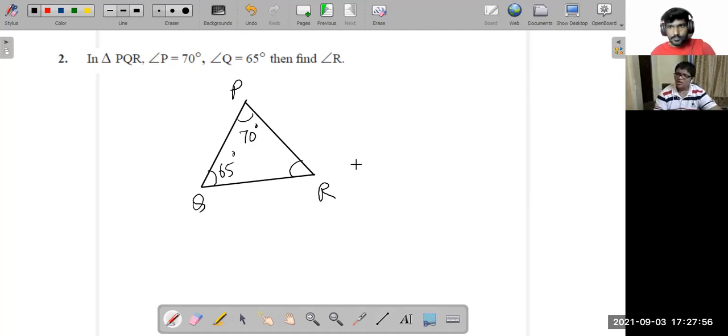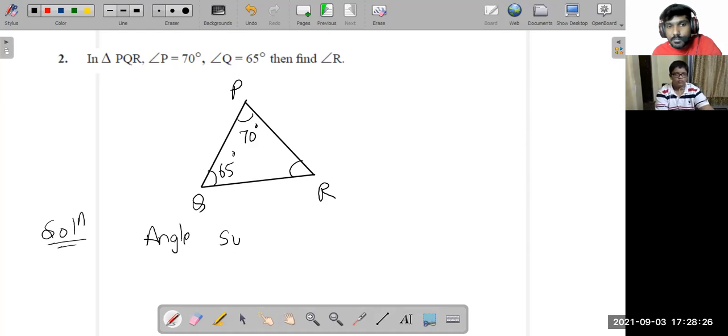Sir, all triangles are supplementary. No, complementary. No. All triangles. What do you mean by that? Or you mean the measure of the angles? The measure of all the angles in a triangle is supplementary, that is 180 degree. So that means it is also called angle sum property. So 45 degrees, R is 45 degrees.